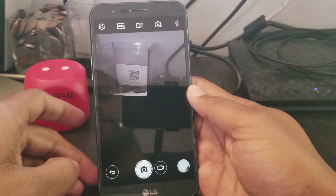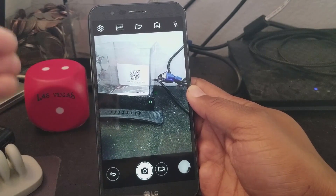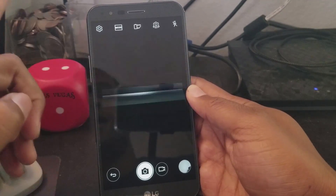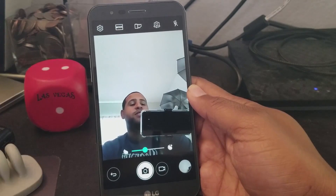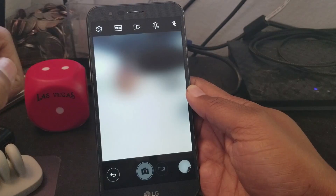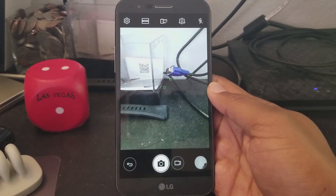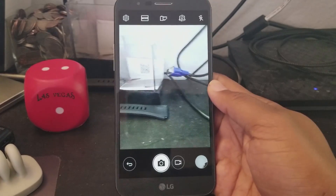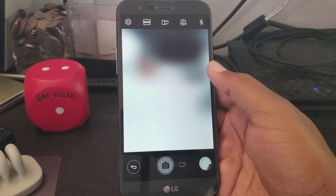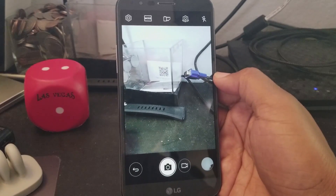This first tip is simply how to switch from selfie to a regular picture without having to hit the button. Simply swiping up will automatically switch from the front camera to the rear. Swipe back and there we go. That's a really simple one, but a lot of people don't know about it. When you're holding your phone with one hand it's a lot easier to swipe up to switch versus having to reach for that button all the way up at the top.